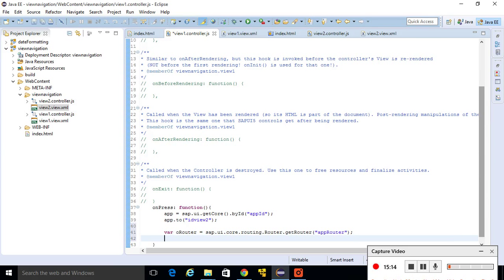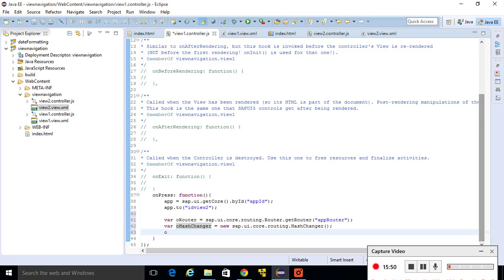After that we need a hash changer. Basically this changes our hash to view2 or view1. So initialize here var hashChanger equal to new SAP. And we are going to set our hash.